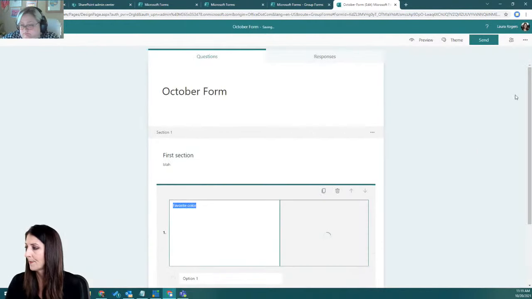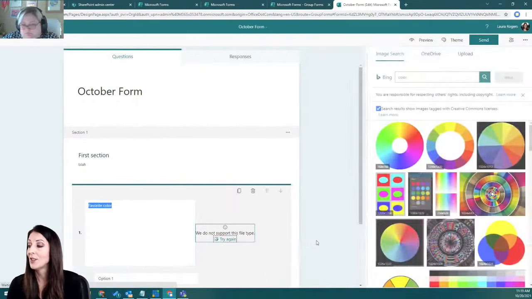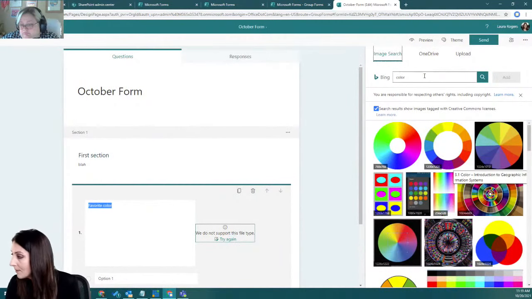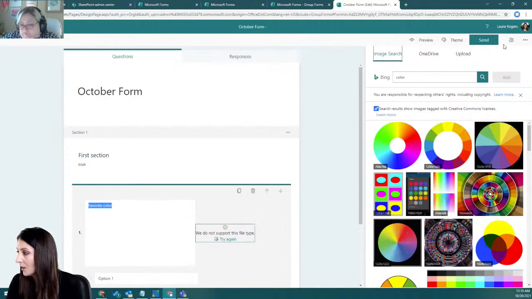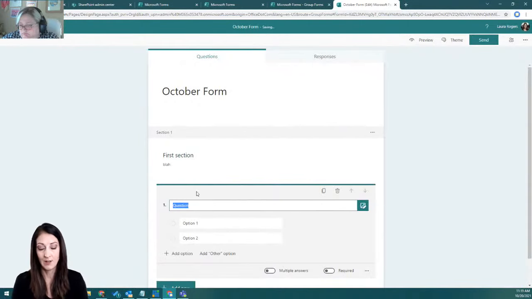There we go. I'm adding an image to the question. So that's pretty detailed. That could make your form look really professional. We do not support this type of file. Actually having questions next to each thing. I don't know what type of file it requires off the top of my head, but I'm not going to worry about that. Okay, let's see. Get rid of that. There, I just deleted the whole question.